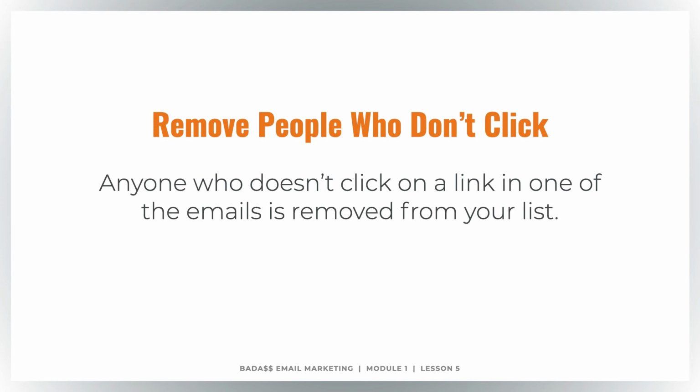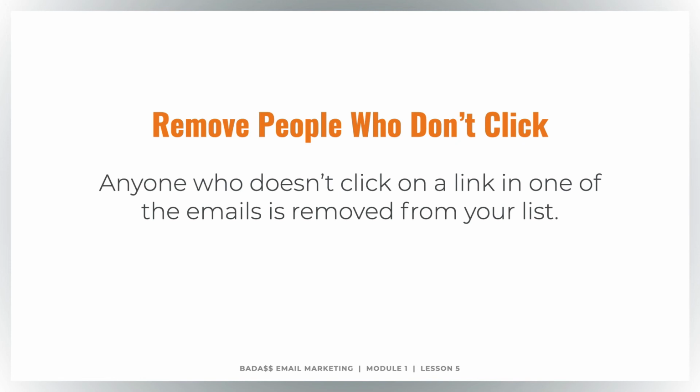Now, the reason why I keep them on there instead of deleting them is because they might wake up 3 weeks after the email sequence, like after I've removed them, and click on the link. Now, if I have deleted them from my system, that link's not going to do any good. But as long as they're in my system, when they click on that link, it will reactivate them and put them back onto my list.